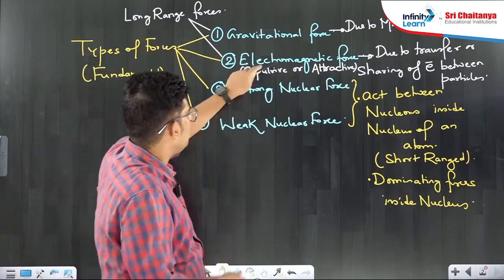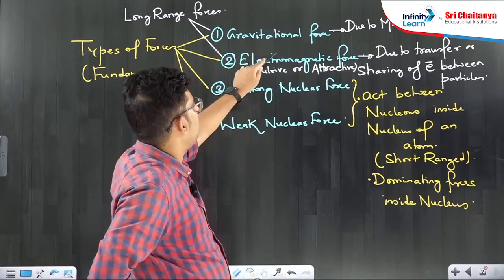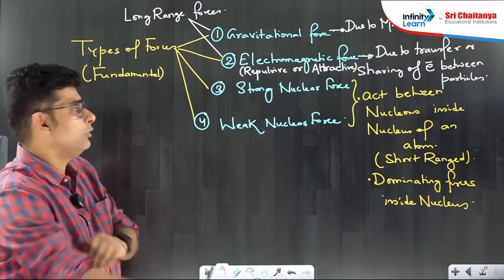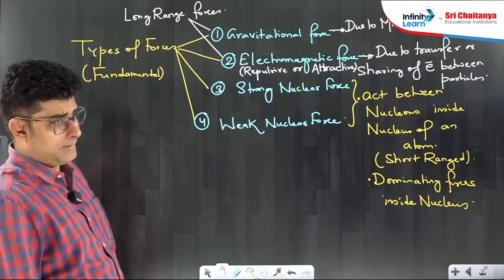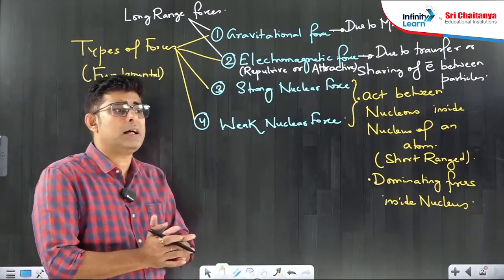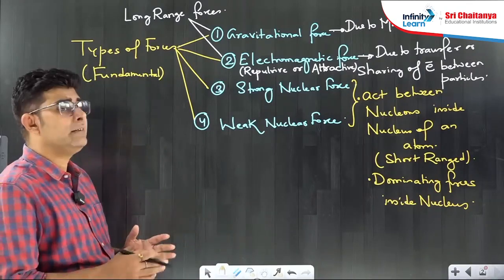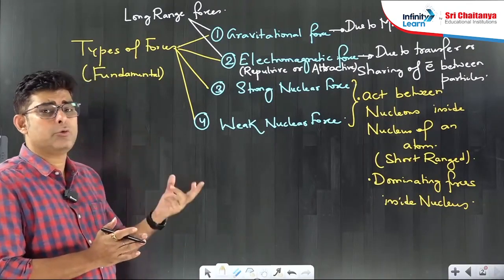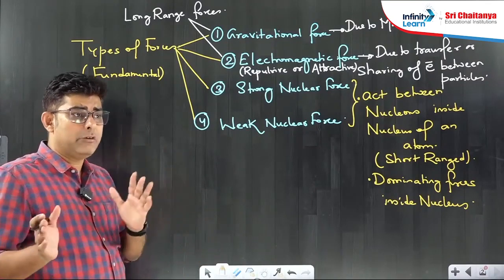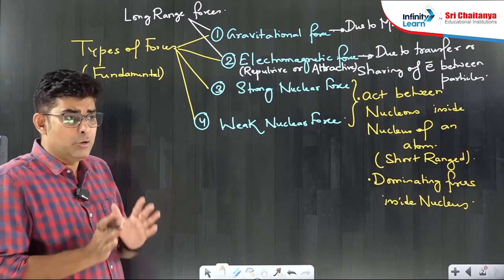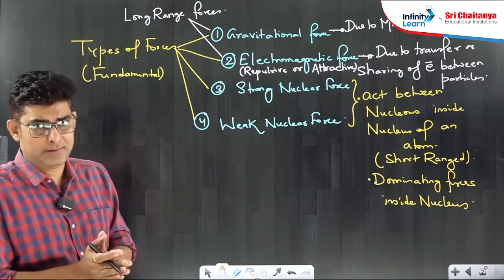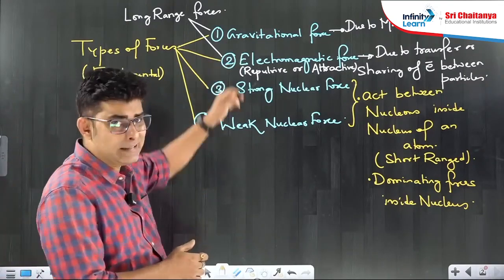Clear? And even out of these two, electromagnetic and gravitational force, electromagnetic forces are stronger than gravitational force considered for two particles. Okay. So these were the types of forces. Now in this particular chapter, which is called the laws of motion, you will be studying some important forces and how these forces, when they act on any object, how to find the acceleration, how to find whether the body will move or not move, these all things we will study. So we should at least know the name and the direction and the magnitude of some important forces which can fall into any of these categories, right?